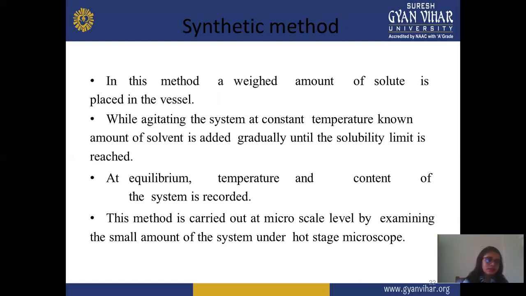The next method is the synthetic method. In the synthetic method, a weighed amount of solute is placed in a vessel. Similarly, you first weigh the solute, how much drug you take, and put it in a vessel or container. After weighing, while agitating the system at a constant temperature, a known amount of solvent is added gradually until the solubility limit is reached. The equilibrium temperature and content of the synthetic mixture are also recorded. The method is carried out at macro scale level by examining a small amount of the system under hot stage microscopy.